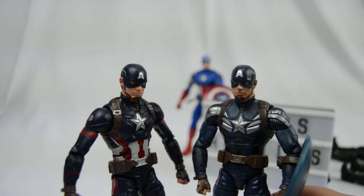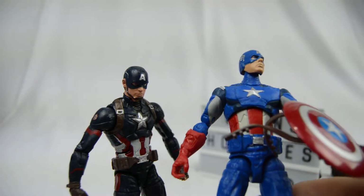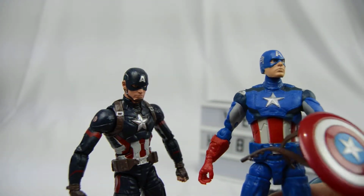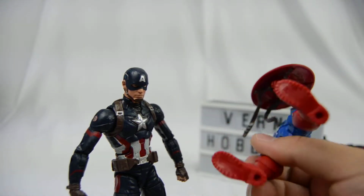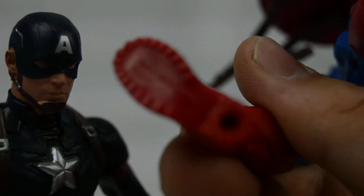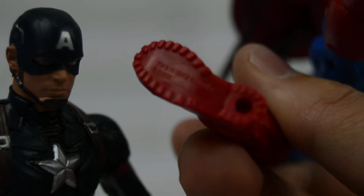Let's pull back again here. This and this one even. Just trying to reach it. This one is not a legend. This is Hasbro working directly with Walmart to offer an exclusive Avengers figure. Go check out the video where I talk more about that. But even this one, if we zoom back in here, can you read that? There it is.